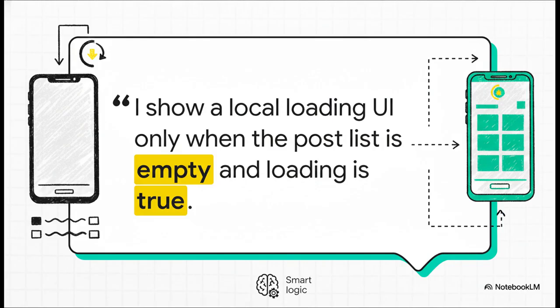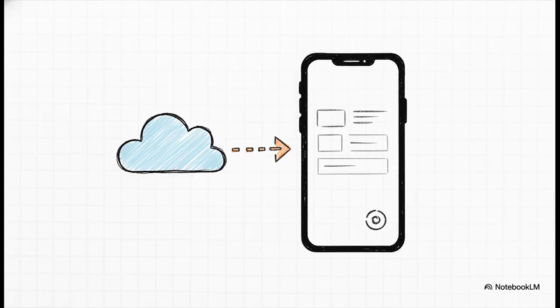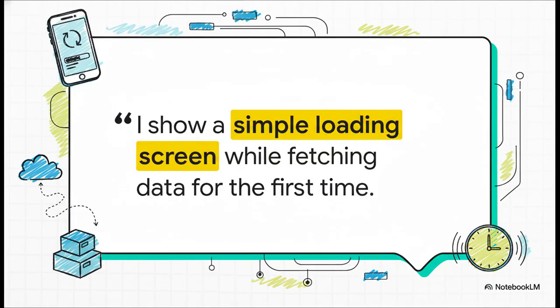It just feels right. Next up, let's think about a screen whose whole job is to fetch and display some data from an API for the very first time. There's literally nothing to show until that data arrives. For this scenario, a local loading screen makes perfect sense. It clearly communicates, hey, I'm getting your content, and then it gracefully replaces itself with the API response once it's ready. Clean, simple, and really effective.